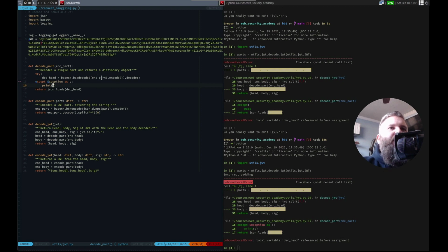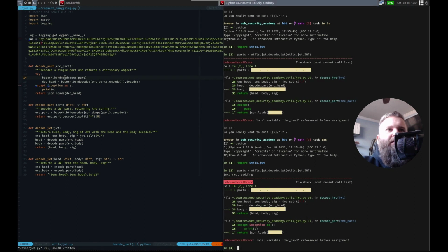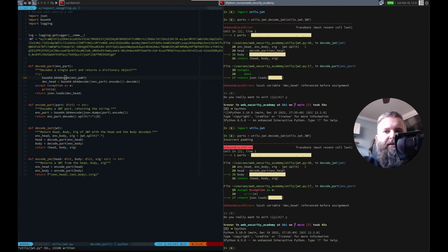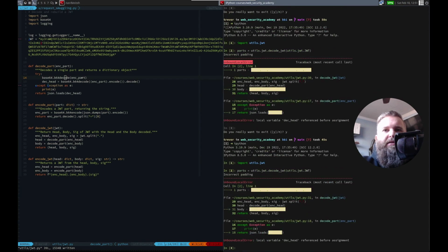It's not erroring here where I expected it to. Try base64.b64decode encoded part. IPython import, and then we'll run this.